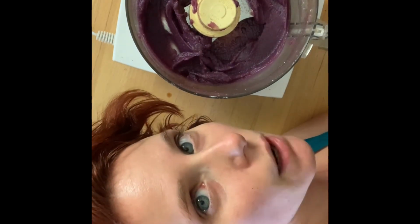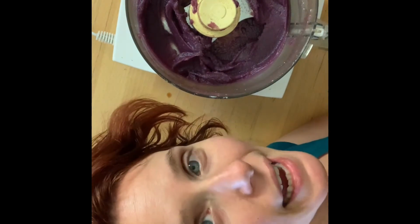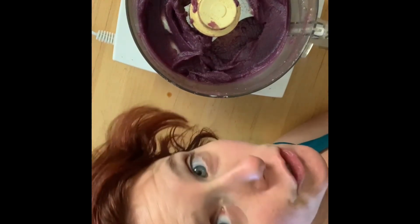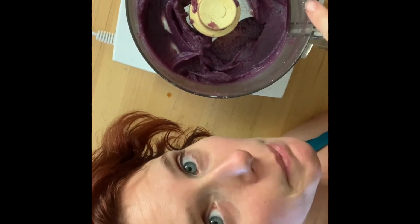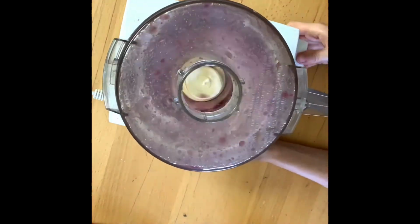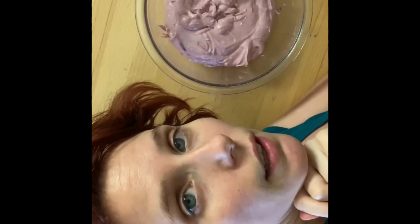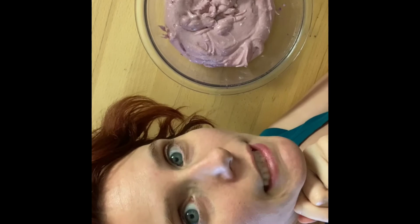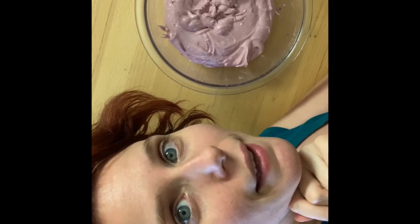Okay, now I am going to add our cream cheese mixture into the purple potato mixture so that I can get it nice and smooth. I'm gonna let this chill and firm up in the fridge a little bit before I frost the cake. So stay tuned, we'll be back.